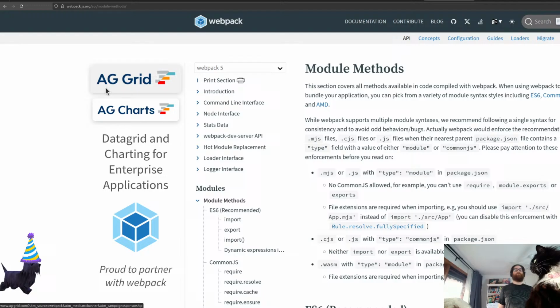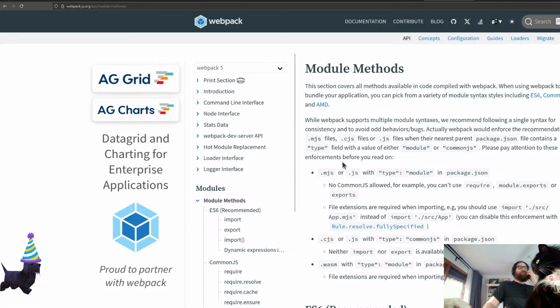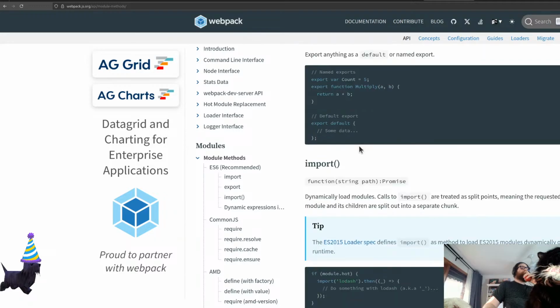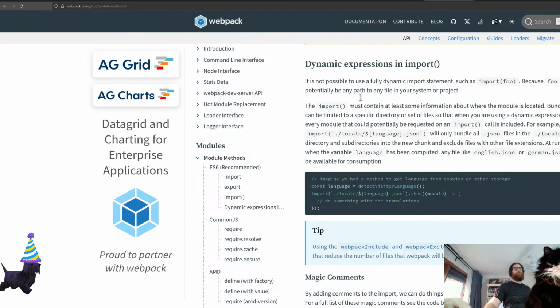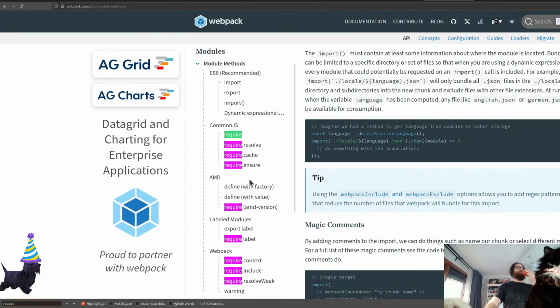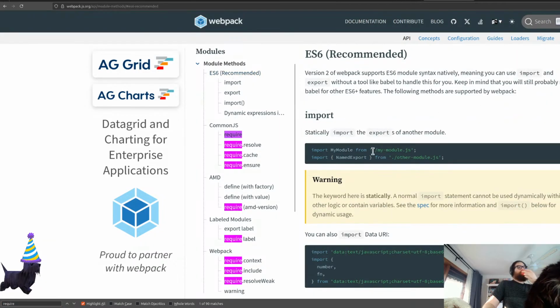While Webpack supports multiple syntaxes, we recommend a single syntax for consistency and to avoid odd behavior and bugs. Okay, so that's Webpack's recommendation. Yep, all right, cool. So we'll probably have to change it to that style instead of using the require, which is part of CommonJS. All right, this is fine. We can do this.